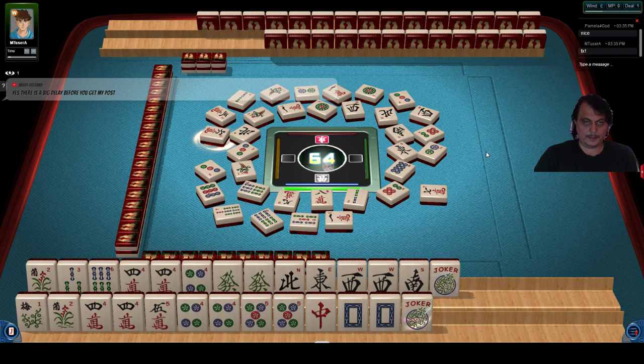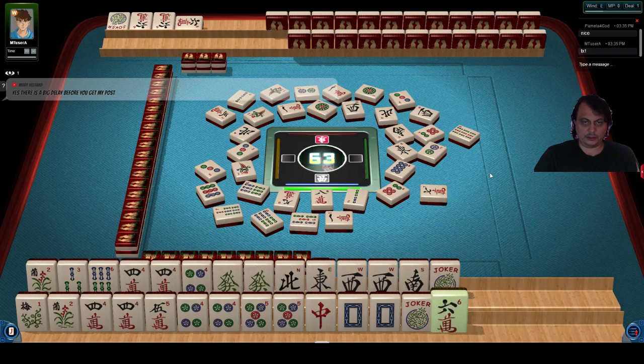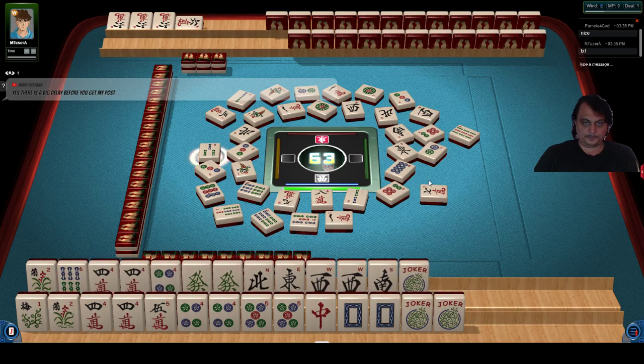64 tiles left. This is the last deal for tonight. Kong. We have one exposed joker right there. She's been discarding the winds. I'm keeping the winds. I'm not getting many winds, but I'm trying to transition to a wind hand. And here it comes to my joker. And now I'm discarding 3 and 6.